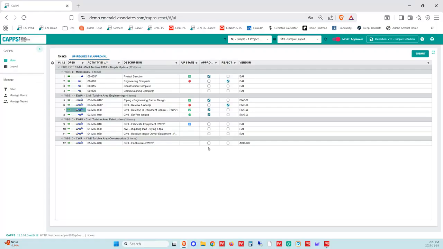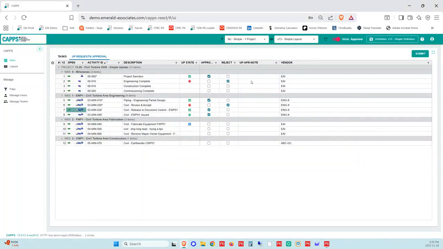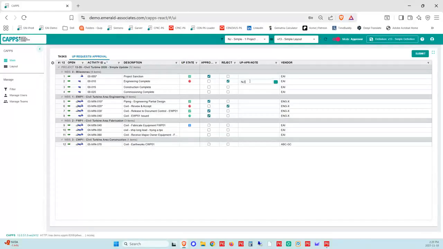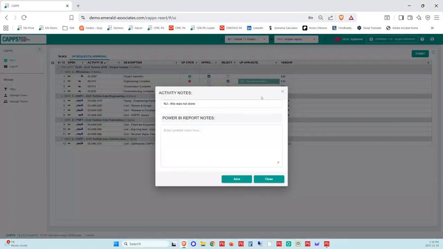So when you're finished with your updates, approving and/or rejecting, you can go ahead and submit it. Now, you're thinking, well, rejecting with no note, that's not going to be wonderful. So we do have this extra field that we can get on the screen for putting in a note. So we have that ability. Again, how complicated, how much detail you want, you can control that.